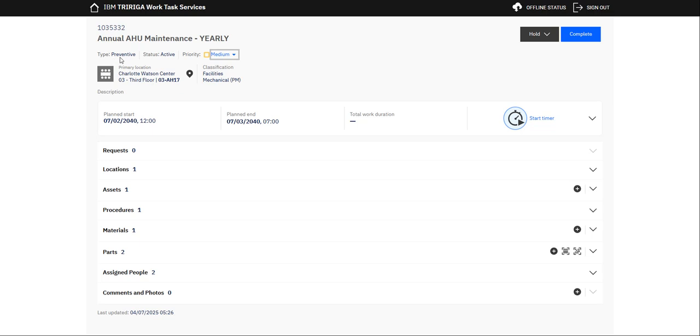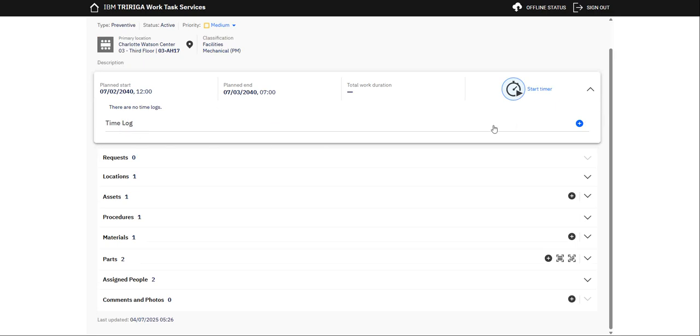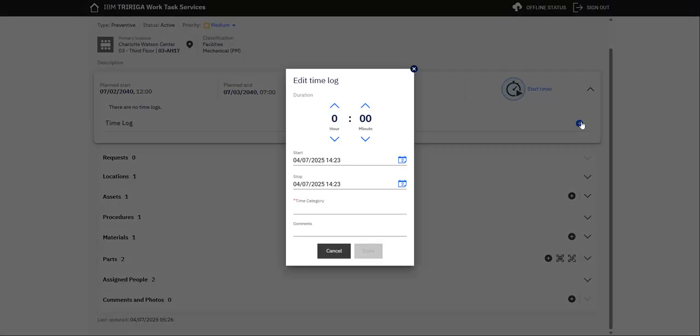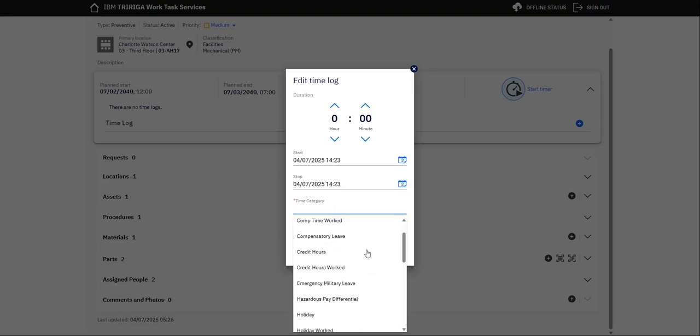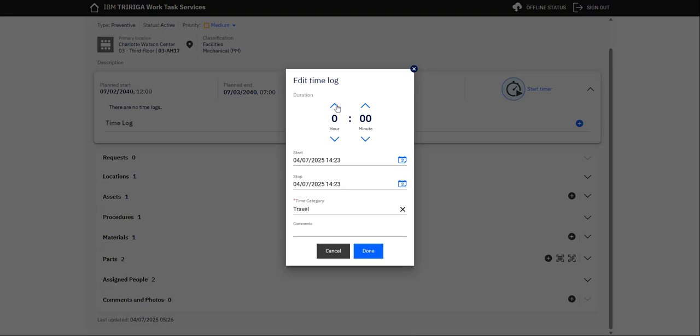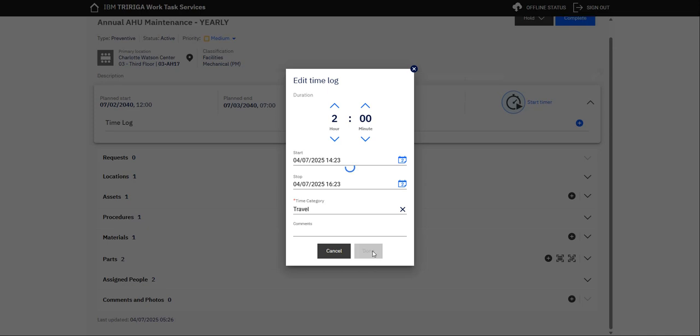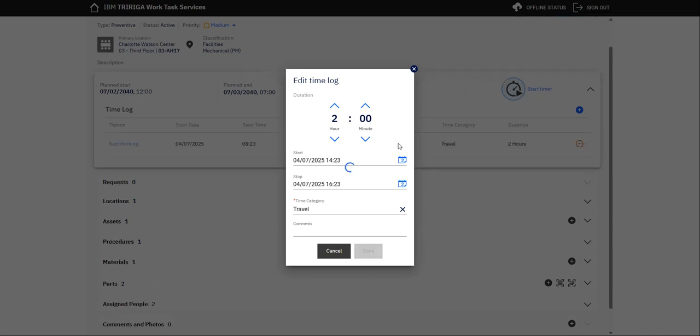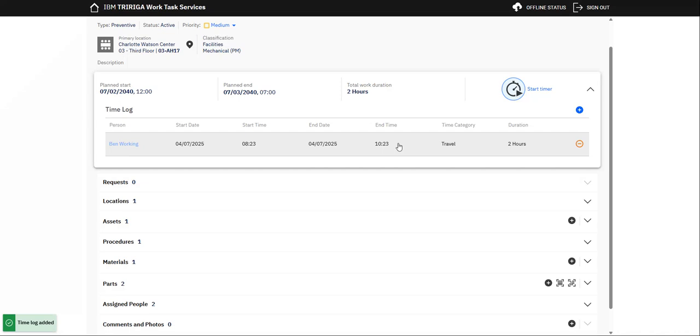We have also the planned start and end date, and what we can do as well is enhance this view with the time logs. So we can add several time logs. We can use a timer which will start the time, so start and then end. And we can also manually adapt different types of categories, so we can enhance these lists as well, which we then see on top. For example, for travel, if we say it takes 2 hours, then we can enter this information manually. And if this person working here also has a rate card, then we will see all the results within that as well.